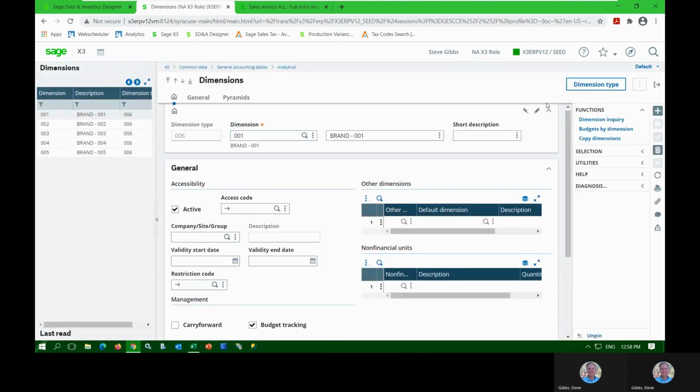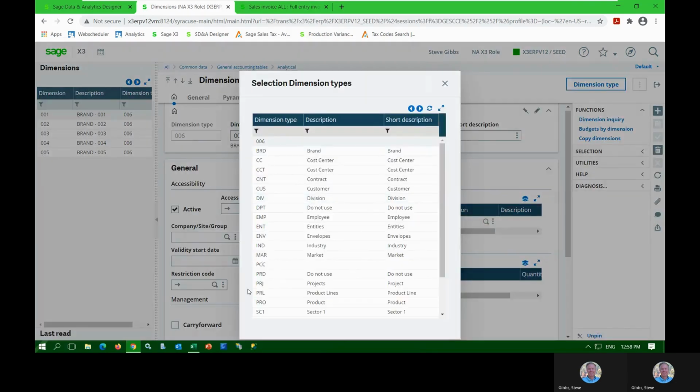Let's go into this screen here. Different types of dimensions that you may want to set up. Cost centers, very, very common. Some people call them departments, typically one and the same. Divisions, markets, projects, products.